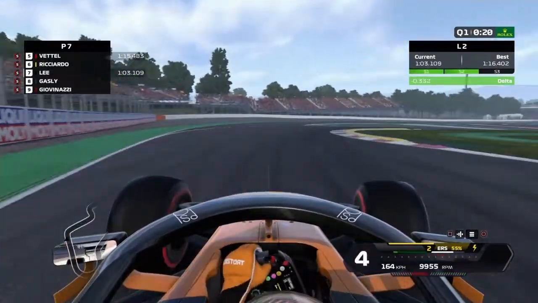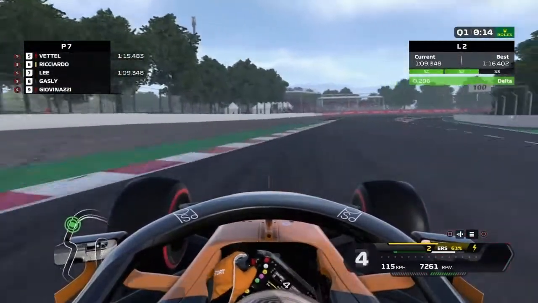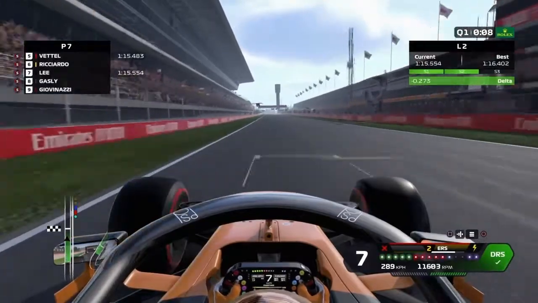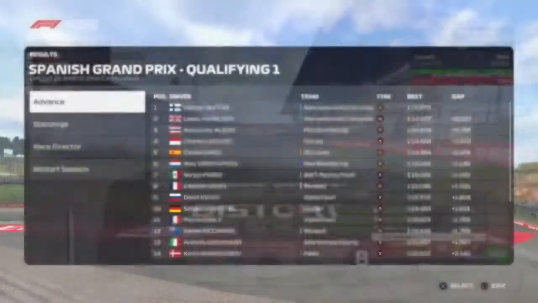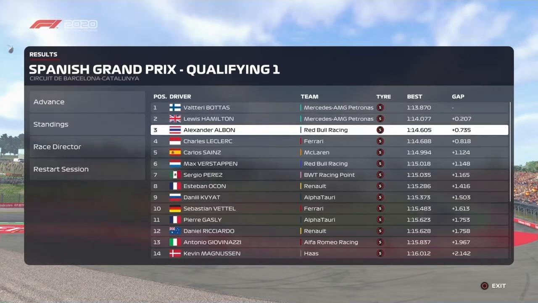But anyway, getting on to qualifying now. We already set our banker lap of a 1:16.402, which was pretty good in its own right. Currently P7. A lot of AI haven't actually set laps though. We're going to cross the line to improve to a 1:16.1, which doesn't actually improve our position. But let's go and have a look at the final results for the first part of qualifying.